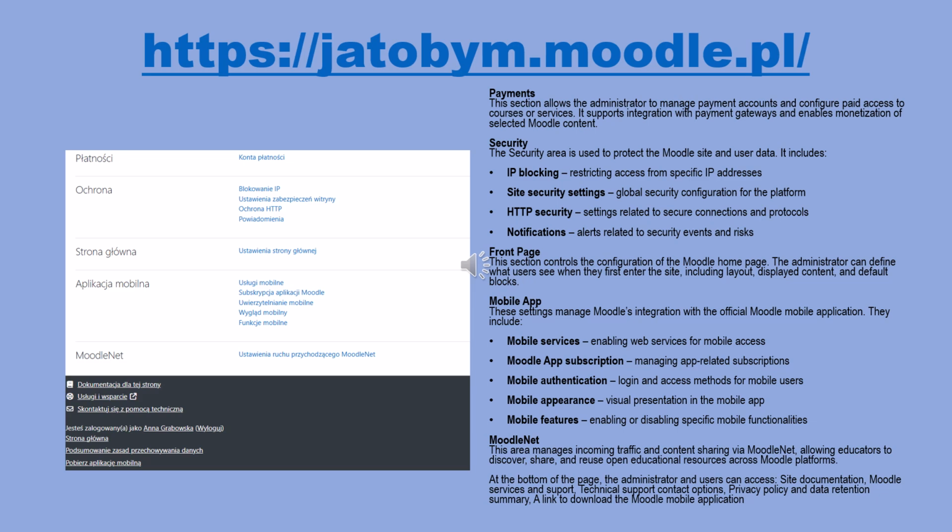They include mobile services, enabling web services for mobile access, mobile app subscription, managing app-related subscriptions, mobile authentication, login and access methods for mobile users, mobile appearance, visual presentation in the mobile app, mobile features, enabling or disabling specific mobile functionalities. MoodleNet. This area manages incoming traffic and content sharing via MoodleNet, allowing educators to discover, share, and reuse open educational resources across Moodle platforms.